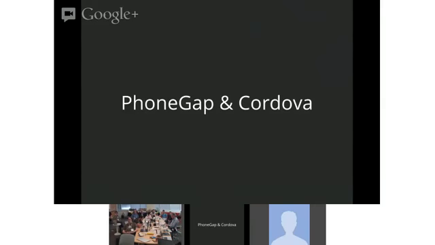Some confusion about the name, PhoneGap and Cordova. This started out as the PhoneGap project, and it was bought by Adobe almost 12 months ago. It was a small Canadian company, and they were quite cool guys. They had a big community at that point, so they completely open sourced that and put that out to the Apache Software Foundation, and that's Cordova. But everybody's still referring to it as PhoneGap, so it's kind of interchangeable.